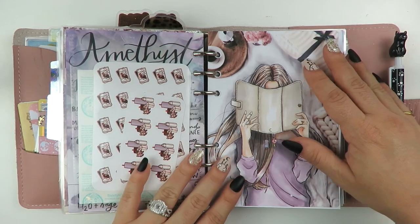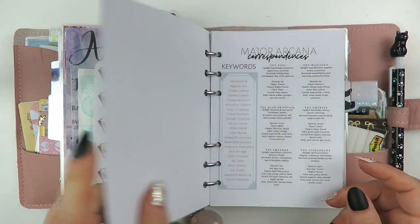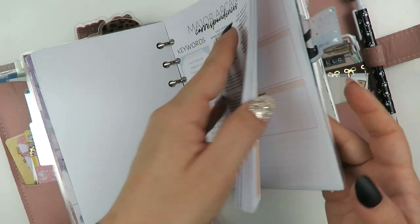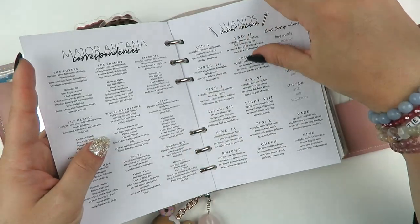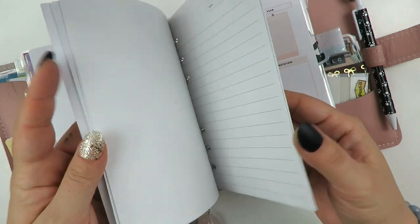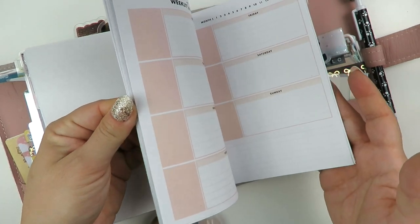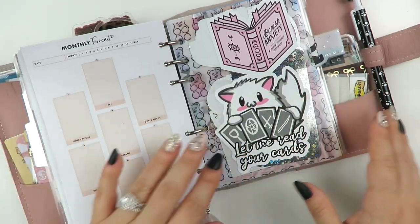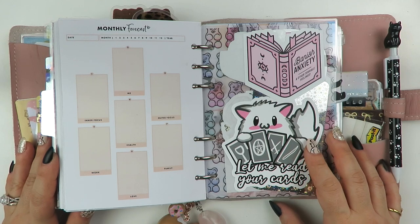I put them in a little photo sleeve pocket. I made myself some Paper Shire stickers - these were from Zenny's freebies for the month. I stuck them in there since this is like a tarot card, crystals and candles section. This is the one that's on my Instagram - it's from Powder World. I got some inserts for tarot learning and tarot reading - basically a bunch of cheat sheets on the meanings of the cards. I just put some notebook paper in there to take notes. I also got these from a shop - they're so cool because they're like monthly tarot spreads and daily card pulls. Like I said, I haven't been able to get to any of that recently - there's just craziness going on all around.